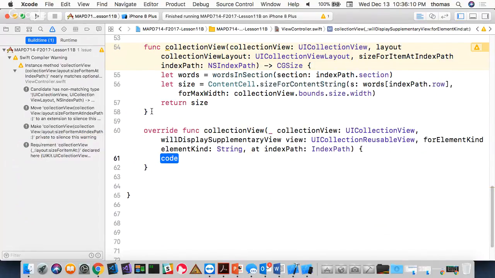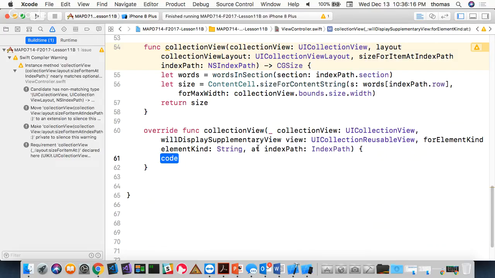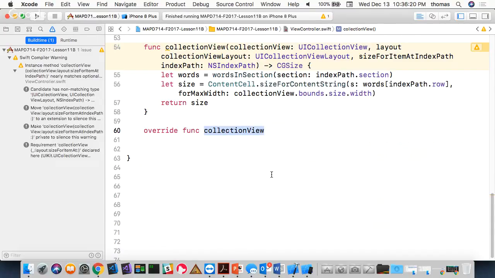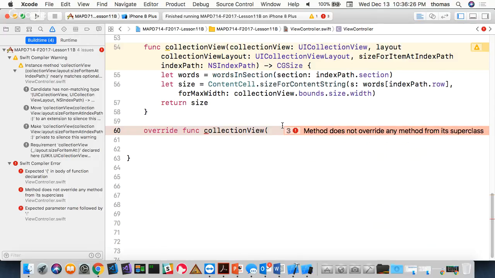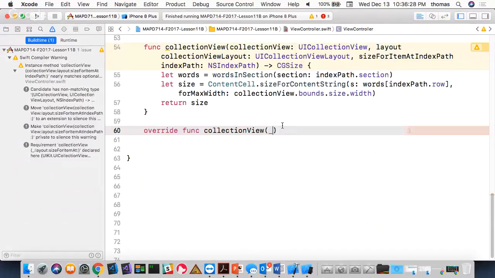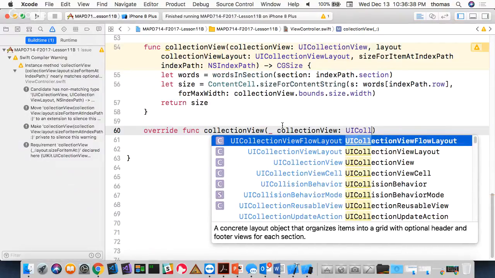Did I get it? UICollectionView force, no. No, no. I'm just going to have to type it again. I just can't see it because there are too many. Collection view, UICollectionView.